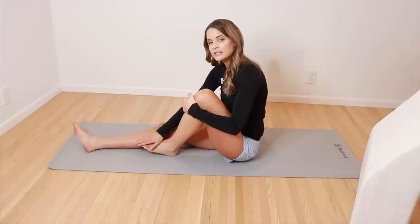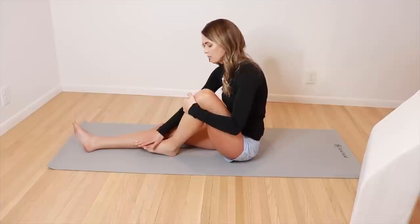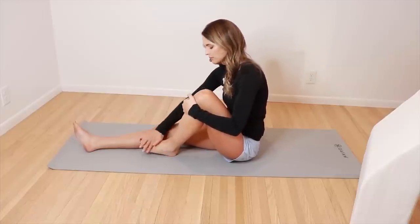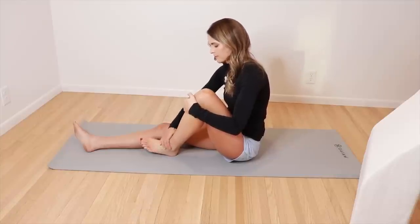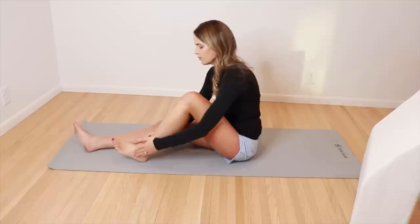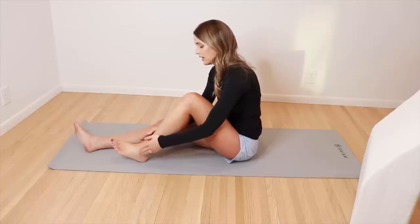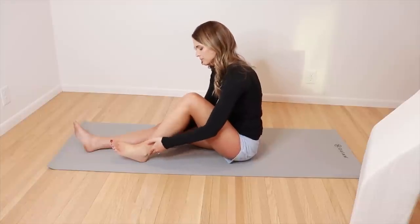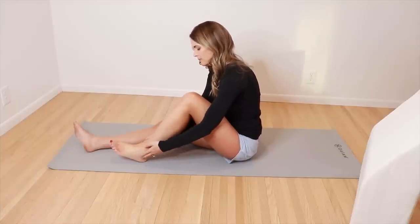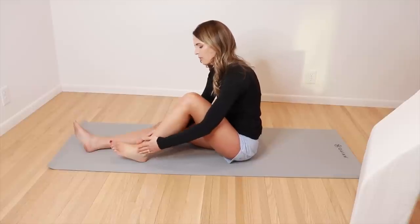And then, like we did the other leg, we're gonna reverse in the other direction. We've cleared the area, we're gonna now move fluid. So we're gonna go back up to the foot. Five to eight times, and then we're gonna go around the heel again, around the ankles, around those bones. And then we're gonna go back up, working on the lower leg.